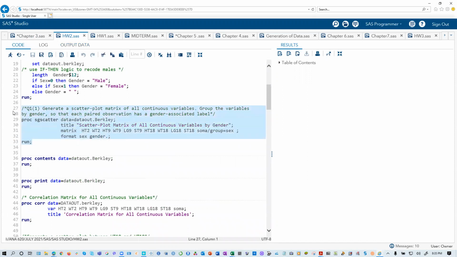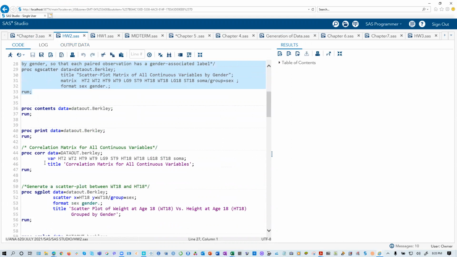Quick question on the correlation. That's extra, right? Because the question asked for a scatter plot, that's just extra to augment the analysis. That's not required for the actual problem. Which one? The scatter plot? The correlation matrix. The correlation matrix, I'm going to get that one for a reason, because they were asking us to regress WT18 with another variable. How could we pick the other variable? I see what you're saying. I prefer that you pick the variable with the highest correlation, though it's not necessarily the same thing, okay?